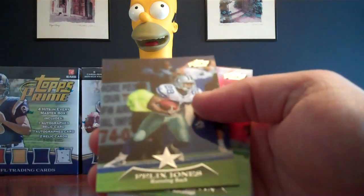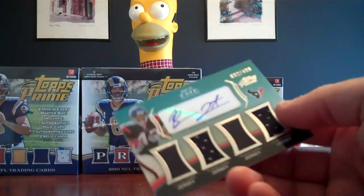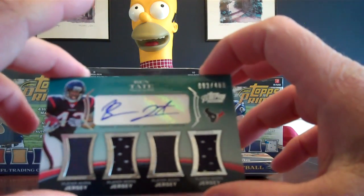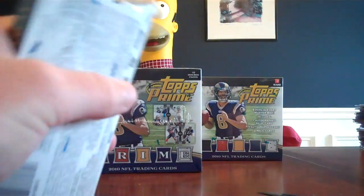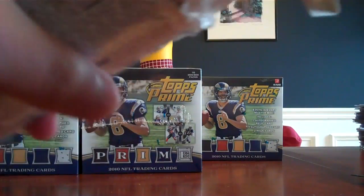We got an Antonio Gates for the Chargers, Joseph Adai for the Colts, Felix Jones for the Cowboys, Miles Austin for the Cowboys. We've got a CJ Spiller, Ryan Matthews second quarter card going to the Bills. And for the Texans — I know the guy who has Texans, huge Texans fan — Four Relics Auto, Ben Tate, numbered 92 of 499. That's a nice hit for you. Anybody who likes the Texans, check out the Texans in all of my breaks I have up right now.